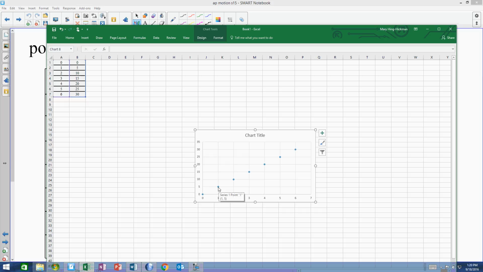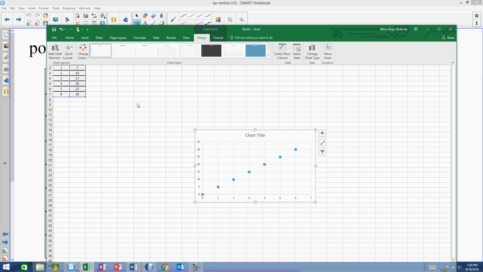Now I'm going to select the data points, and go into Design. Your Excel might look a little different. I have Office 365, and it did take me a while to find this. Usually my add trend line was over here, and now I have to go over to here to add chart element. Usually this stuff is spread out, and I can see these little icons. So you want to go to trend line, and then more trend line options.